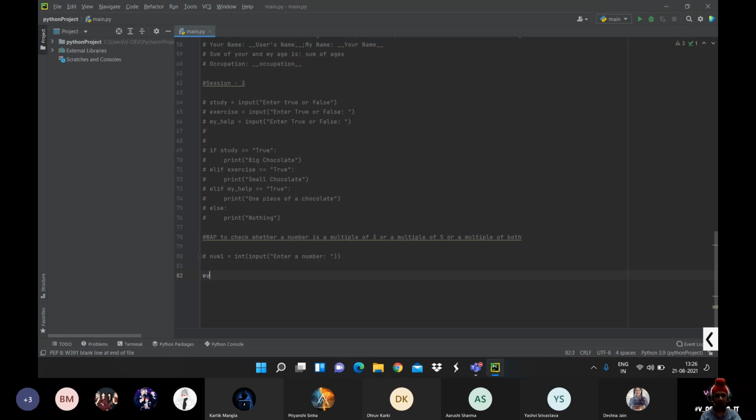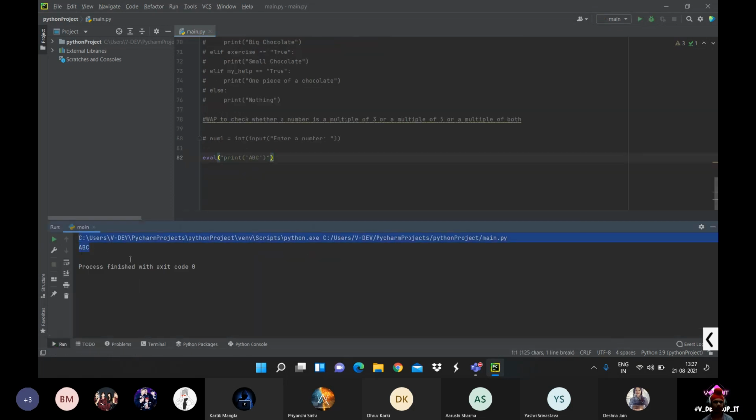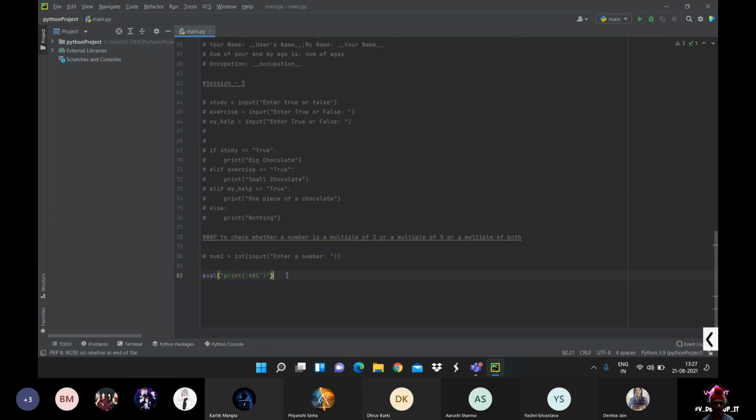If I say eval, and then in a string format, print abc, the eval function will treat this as a piece of code. If I run it, what do you see? You'll see this. The eval function will treat this as a piece of code, and then it will execute it. This is what the role of an eval function is.